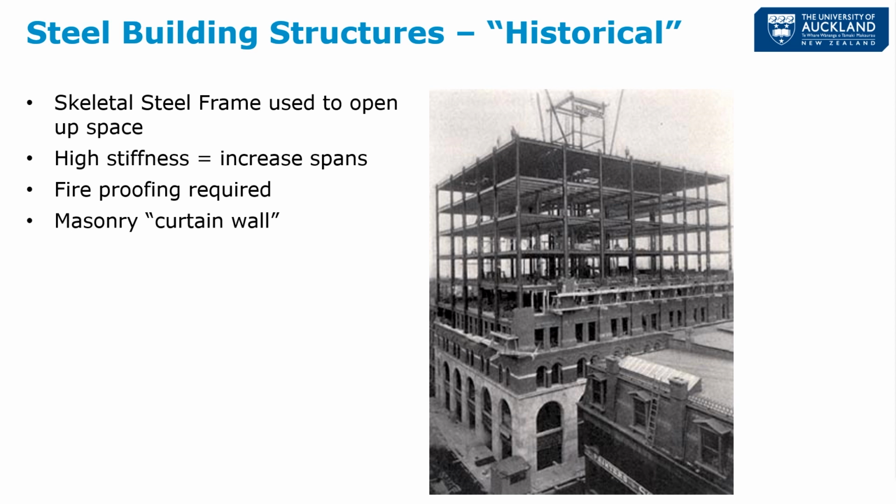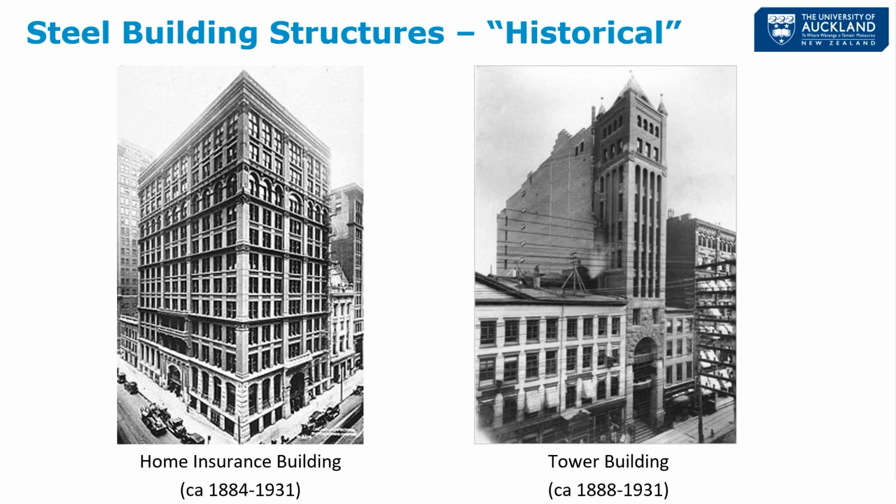That makes some intuitive sense. Fireplaces are made of masonry because they have poor thermal convection through there, and so they keep that heat in, and that's really good also for keeping fire away from your steel. So if we go back to those buildings, you can see now some of the classic use cases of it. On the Home Insurance Building, you can see the short building to the upper right, where everything just looks a bit shorter and stockier, and you've got big thick windows, and you can see the depth of the windows, of just how much deeper they have to be in order to get that masonry wall, while you've got a building which is easily twice the height, much more open and airy.